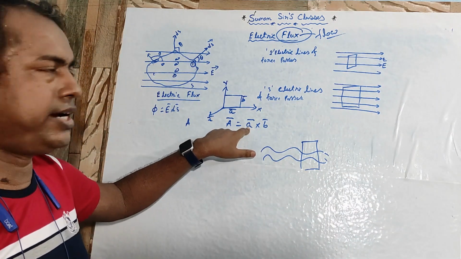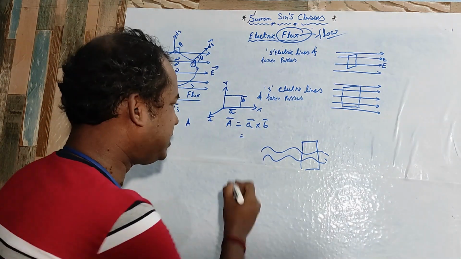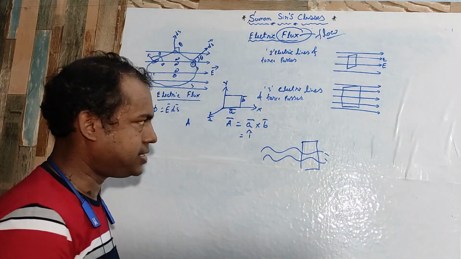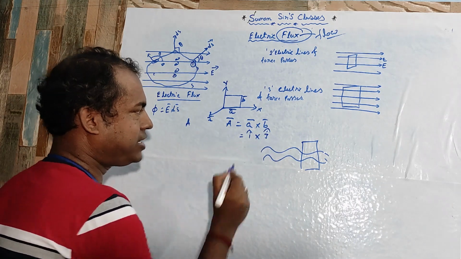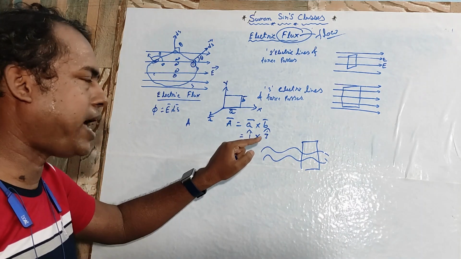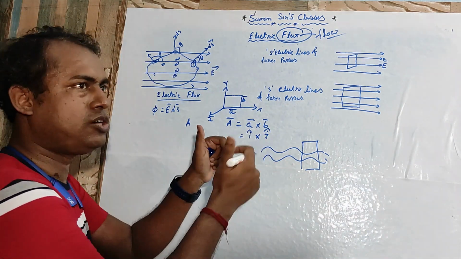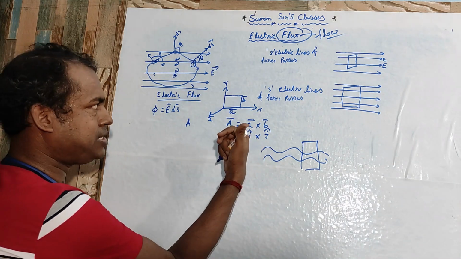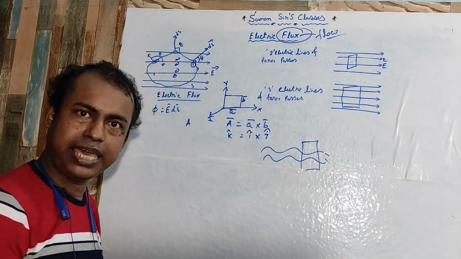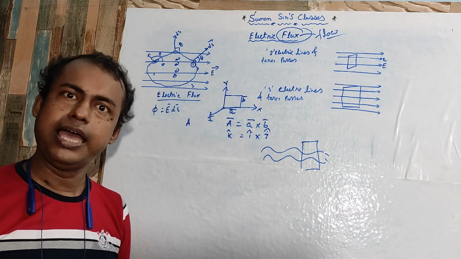Obviously, consider vector A. Vector A acts in which direction? The x-axis. So what is the unit vector along the x-axis? That is equal to i cap. Vector B acts along the y-axis, so in this case the unit vector is j cap. So next one, that is the area vector: i cross j cap. What is the cross product of this? I know that i cross j is equal to k cap. That means it acts in the perpendicular direction, along the k cap. So the area vector has the direction k cap. That is for a plane. The area vector is directed in the perpendicular direction, along the k cap.